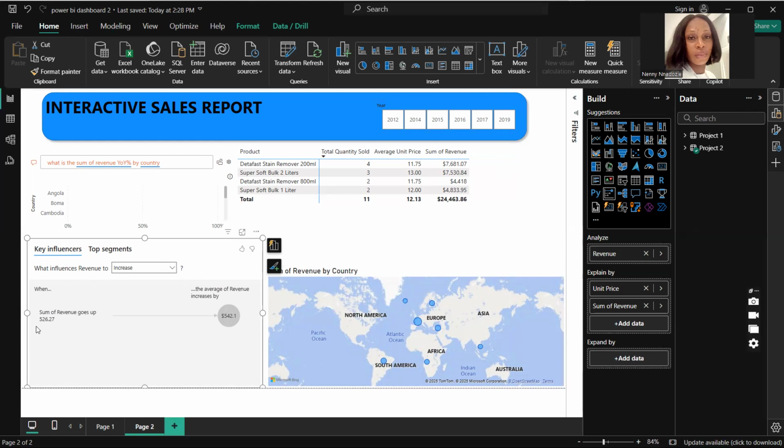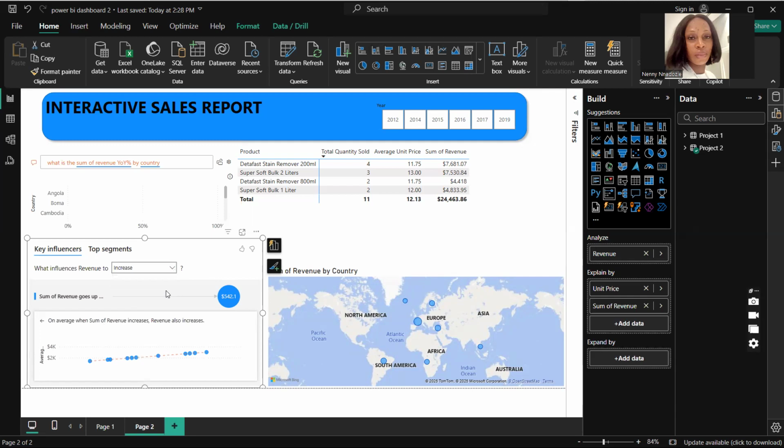As we can see, when the sum of revenue goes up, the revenue also increases.